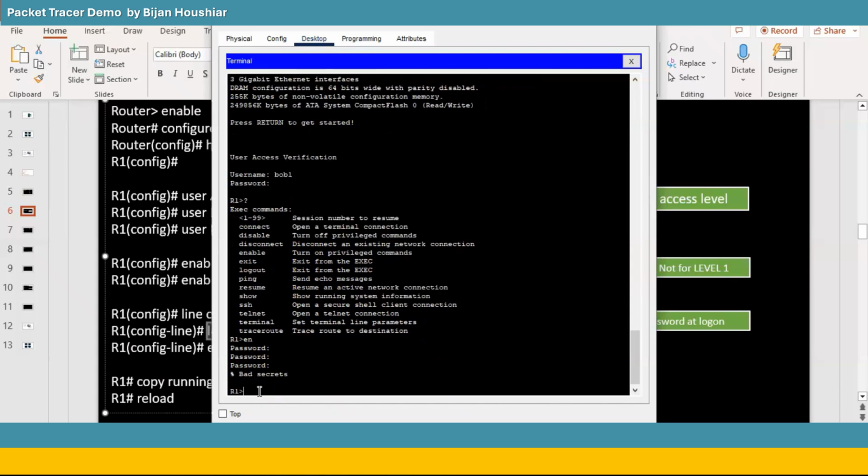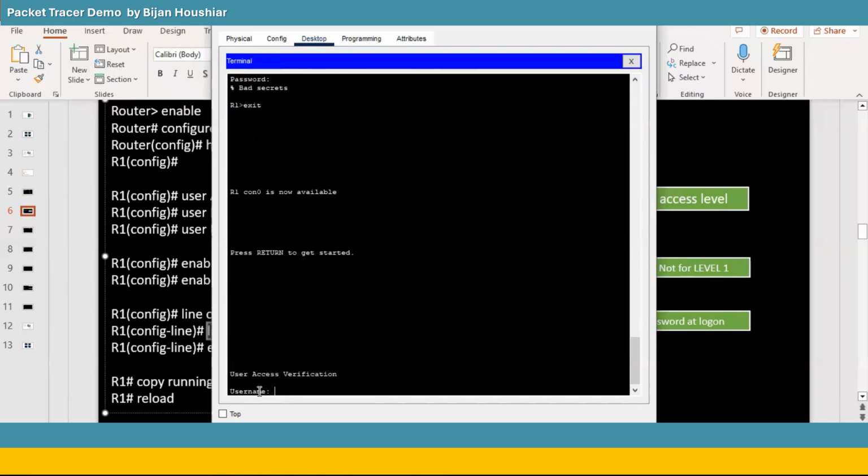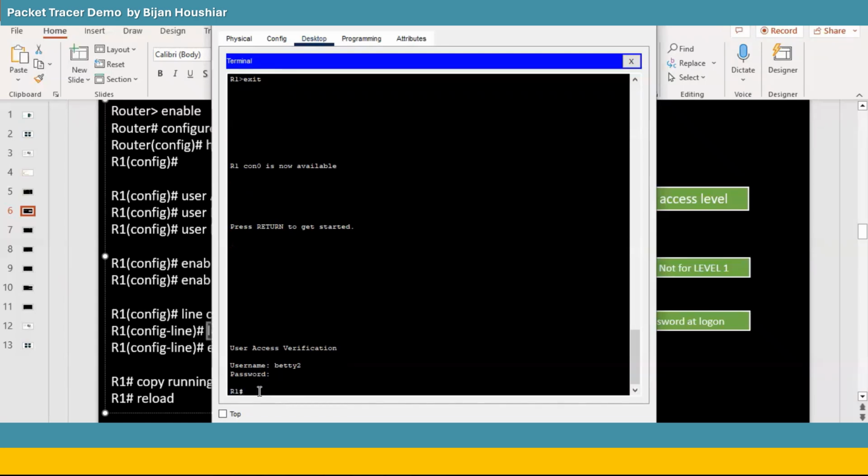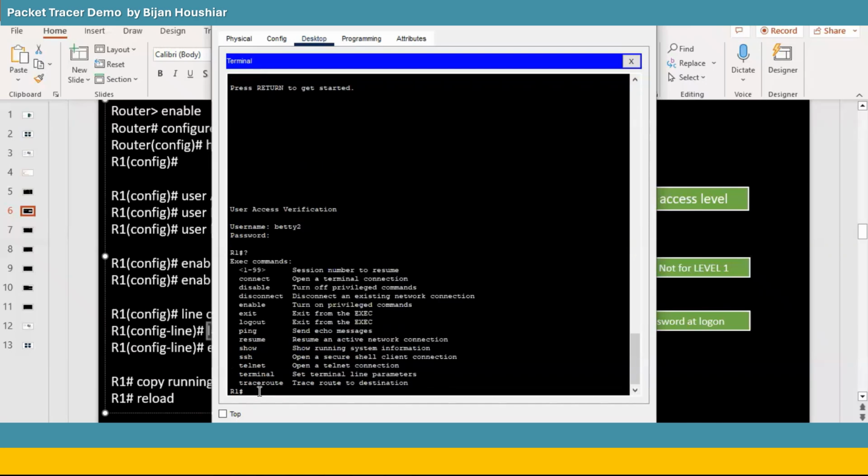So let's go ahead and log in with another user. This time with Betty2, sec2-pass. Betty2 is accessing the privilege mode. Let's see what commands are available to her.